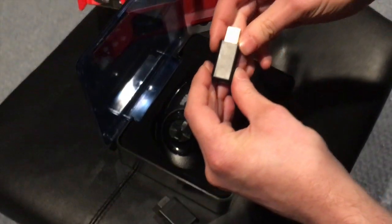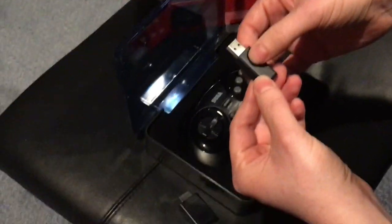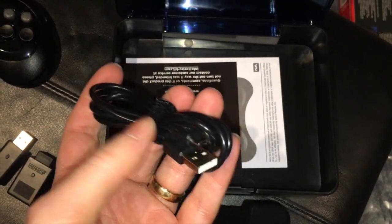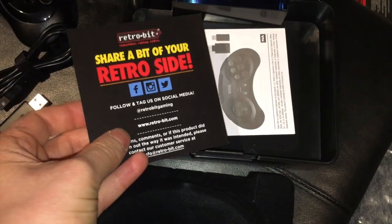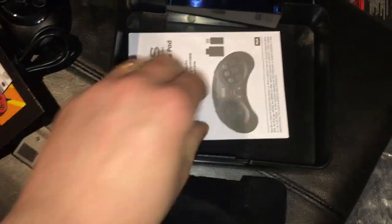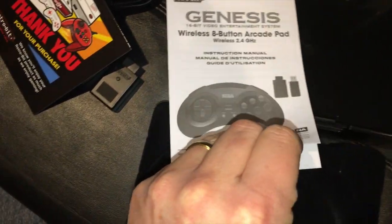And now, the USB dongle. And it's just got one button on it. I don't see any instructions in there. If you want to find the instructions, lift this up. And there you have it. Here's your USB. That is my retro side. And now, the very fancy manual.